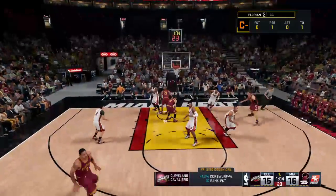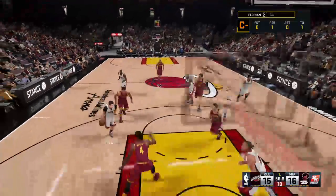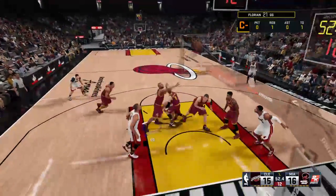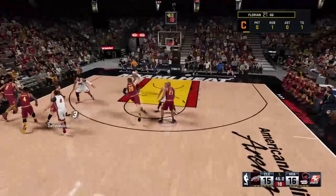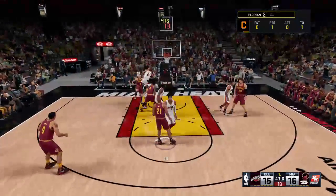I thought the bench was the X factor for them. You can't rely on that kind of scoring coming from the reserves every game. But when it shows up, it's a nice weapon. Johnson dishes to Richardson. The feed to Johnson. The shot no good. Nice work there to contest the finish inside. They got the shot they wanted, but his defense deterred them from those plans.